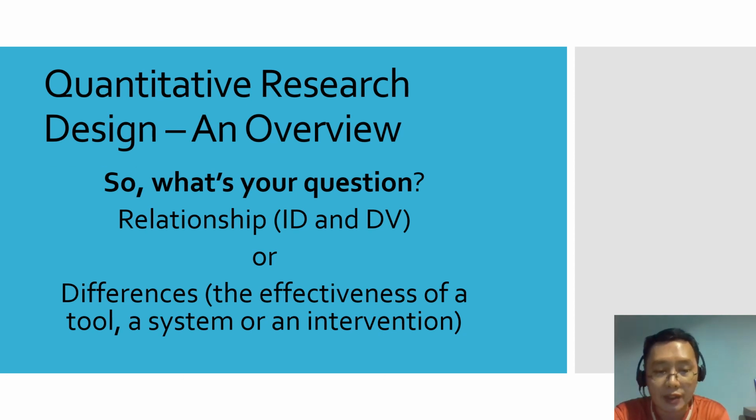So what's your question? Do you want to study the relationship of some independent variables and dependent variables? Or you want to study the differences, meaning the effectiveness of a tool, of a system, or an intervention? These are the fundamental questions that you have to think about at the planning stage of your research.